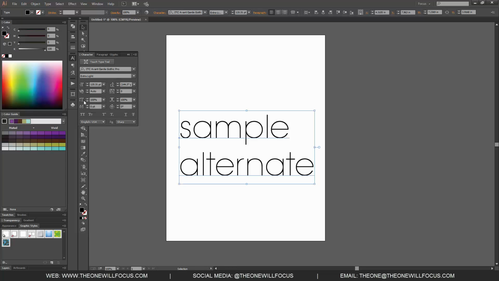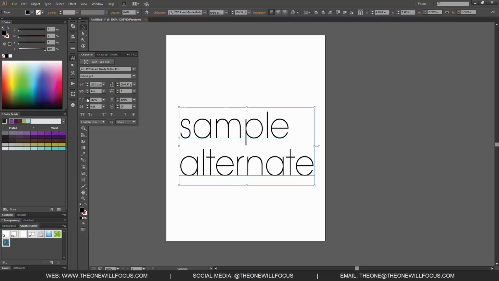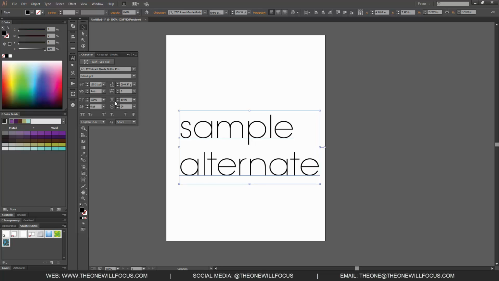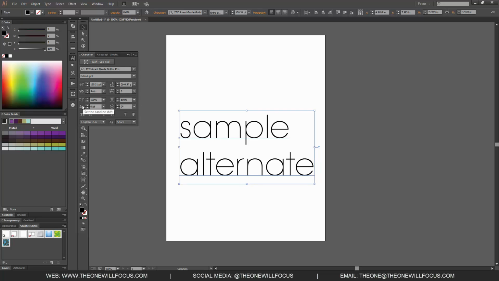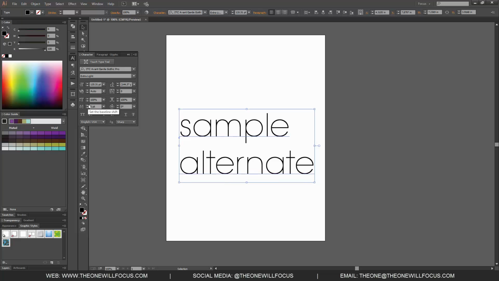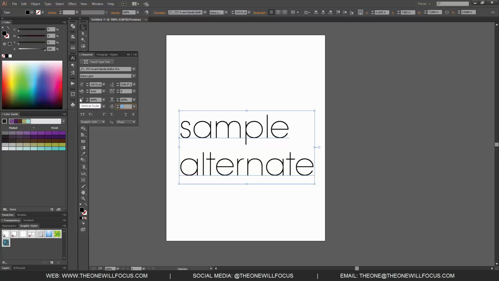Now we can change the vertical size of the letters, or we can change the horizontal size. And then we could change the baseline shift. Now, our letters all have a baseline, but if we wanted to shift above or below that, we can change this by increasing or decreasing, and it will do that accordingly. Now, let's say we go to 0 here, get it back to normal.